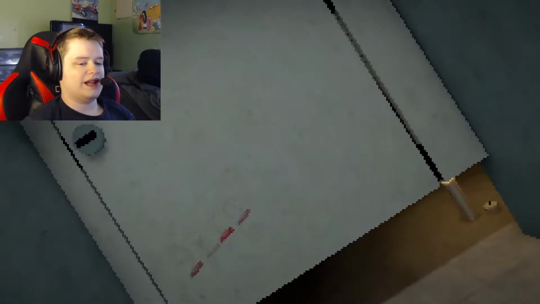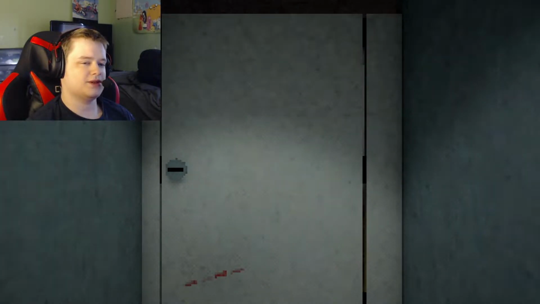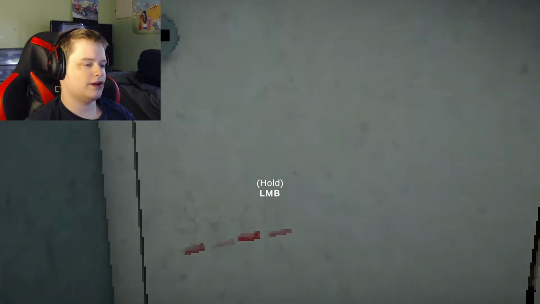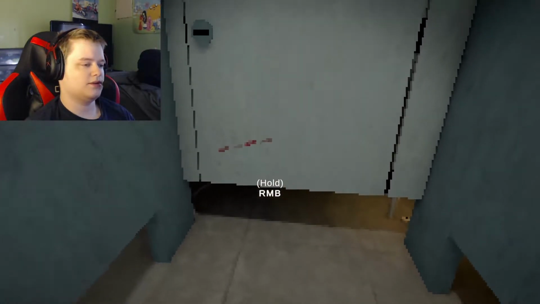Clicking where to start. Now, this video might be super short and here's why. This game is made for a 1 minute game jam, so expect it to be short. Hold your left mouse button. Okay. Hold right mouse button.